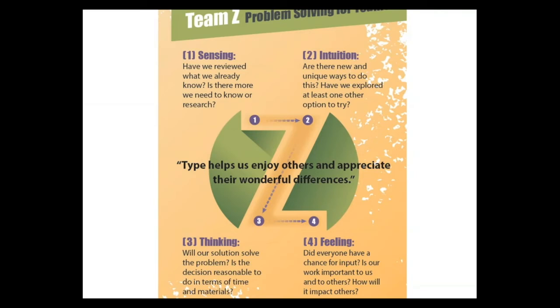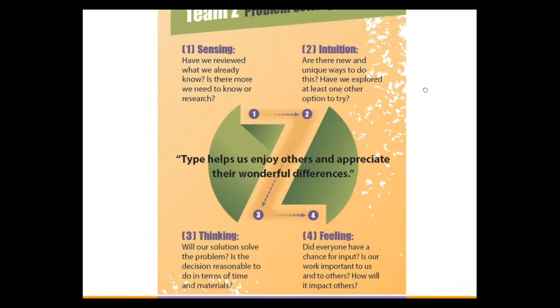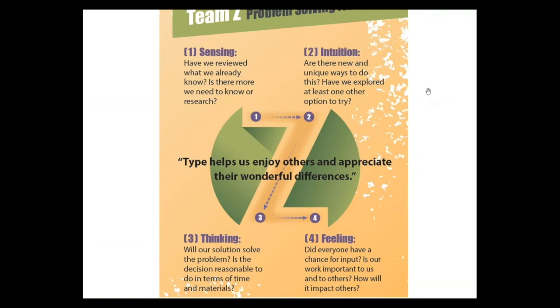When they do the thinking, it's like, well, is our answer going to solve the problem? Because usually you use a decision-making model to solve the problem. The science example was, what will I do for my science project? The team example might be, what will we do for our group project? So it could be whatever, but you want to make sure that the analysis that you're going to do will solve the problem. It just won't generate 4 areas of discussion.